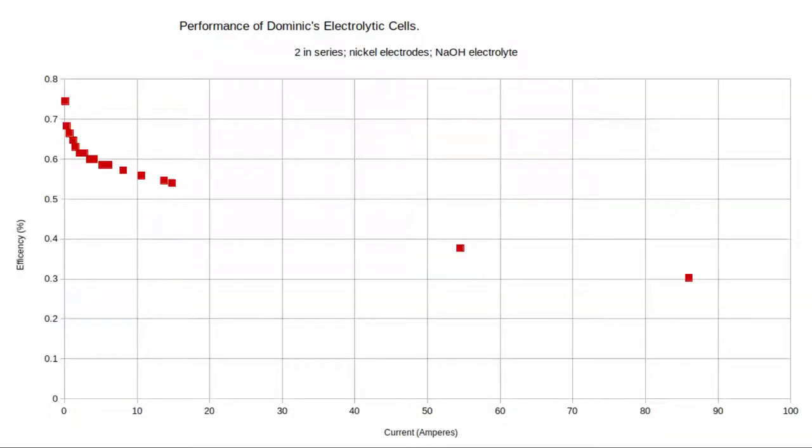In this slide you can see I'm characterising the performance of my cell. At a very low voltage the efficiency of the cell is quite high — around 0.7 or almost 0.8 — but the problem is that at a low voltage we don't get much power going through the cell and electrolysis is very slow. As the voltage increases the efficiency drops, but we do get more hydrogen gas. There's a happy medium somewhere in the middle, maybe around 40 or 60 amps, where we've got close to 50% efficiency and a decent amount of hydrogen generation.